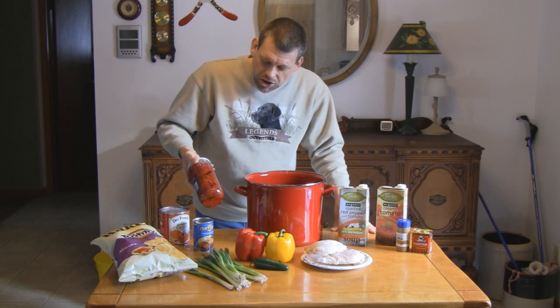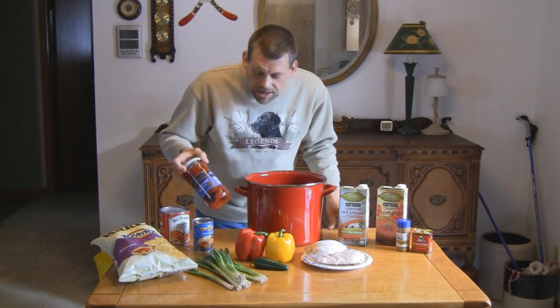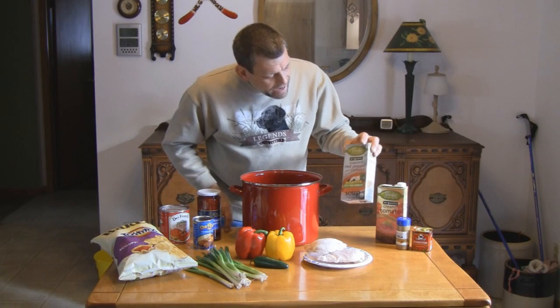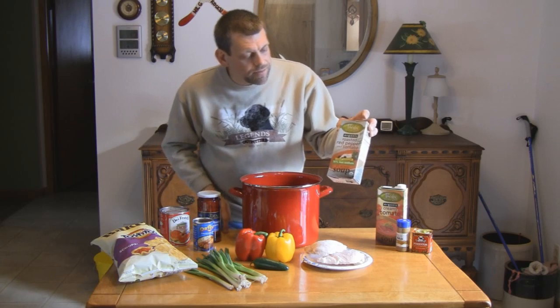I'm not going to use this entire jar because it's a rather large jar. If that was just a normal sized jar of the fire roasted peppers, which is about half this size, I would use the whole thing. Got a real large pot here to cook it in. And we've got some roasted red pepper and tomato, organic, all natural, 50% less sodium soup.